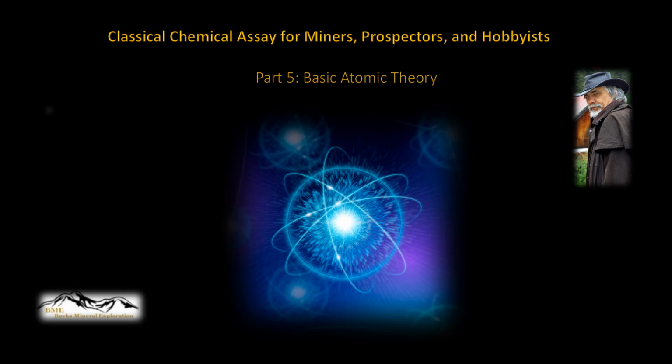Before going forward and discussing the topic of quantitative analysis, which is the determination of concentration, there are a few items that require discussion beforehand. So in part 5, the discussion will be limited to basic atomic theory. It will be focused on the formation of atoms and the process of combining to form different compounds. I will try to discuss this in a way that will be understandable to anyone that does not have a chemistry background.